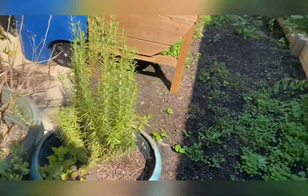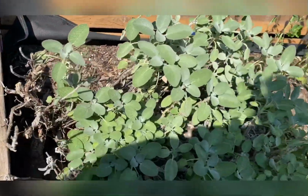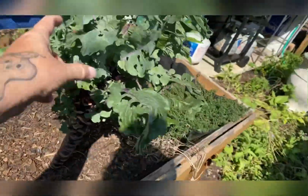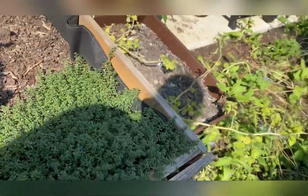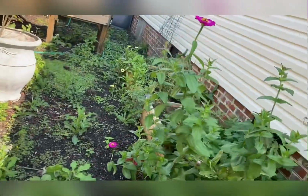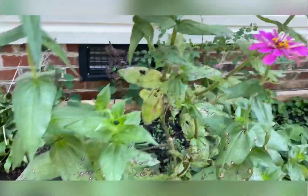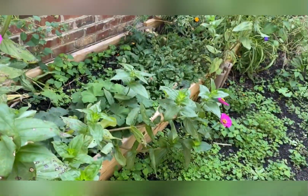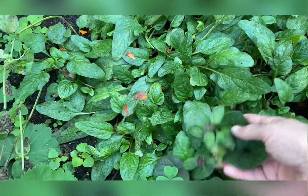And a rosemary that I've been wanting to transplant somewhere and I just haven't. And we got sage, which has been there for several years. I love this sage. I come out here and clip on it all the time. A volunteer lamb's quarters. We got some kale that's been here all summer. Some thyme that I come and pick at. A bunch of zinnias growing out here. Bleeding heart. More zinnias here. I've got some self-heal growing over here that I planted that I've harvested off of. And that's growing really nicely, so I'm happy about that.